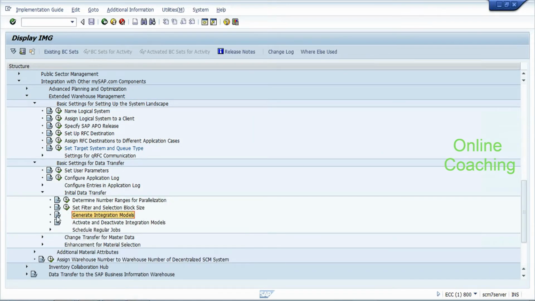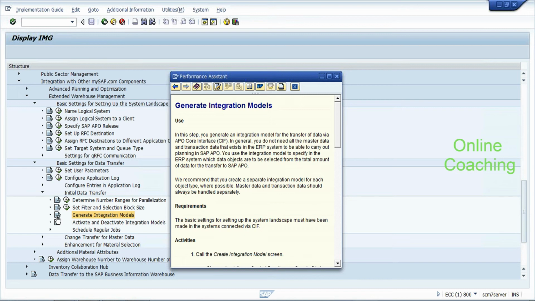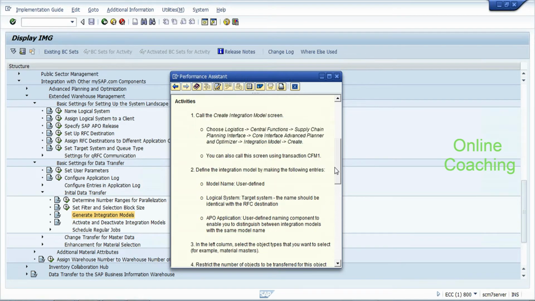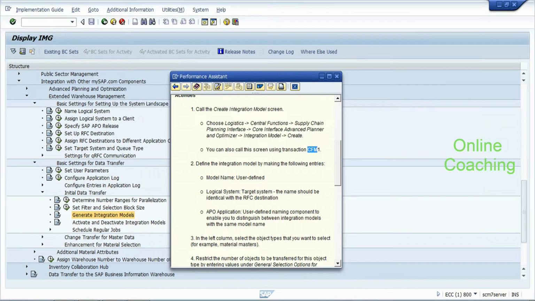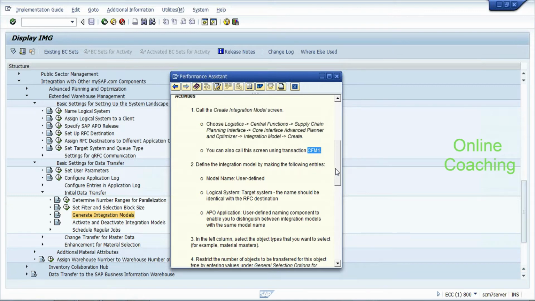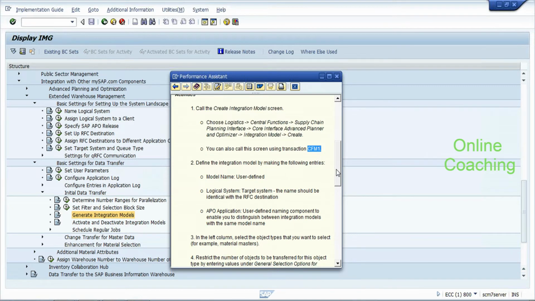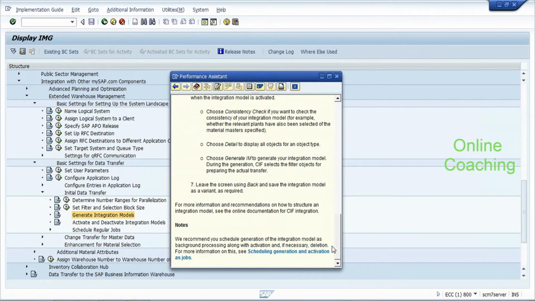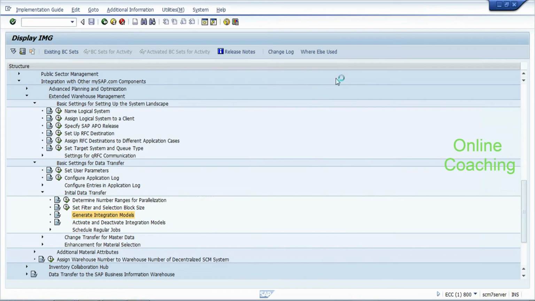You can go to the CFM1 or CFM2 transactions to generate the integration models, or in the latest version you can go to the menu path to generate the integration model here. The transaction code is CFM1, and to activate it and send the data it is CFM2. It's a very simple thing.